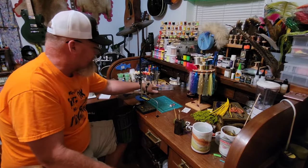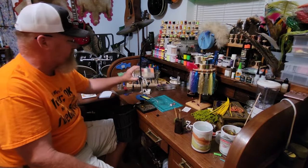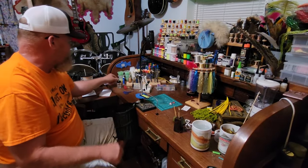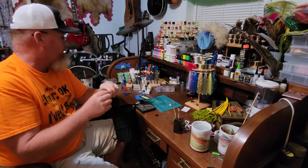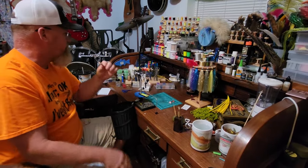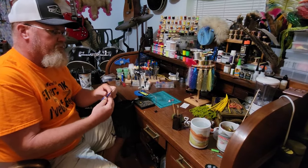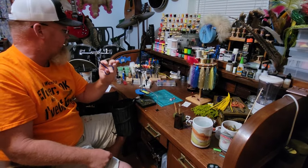I have dubbing containers — I make a lot of my own dubbing and I drill holes in the lids so I can pull them out easily. I'm a huge fan of UV dubbing. For teasing out dubbing, instead of fancy dubbing brushes I use a metal gun cleaning brush — just make sure to get a new one, because used ones are full of oil and will stain your feathers. I keep multiple scissors: my good curved Anvil scissors from Michael's for soft fiber materials only, and a marked pair for cutting monofilament, wire, and tinsel.